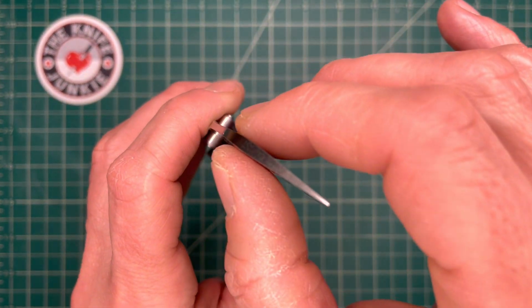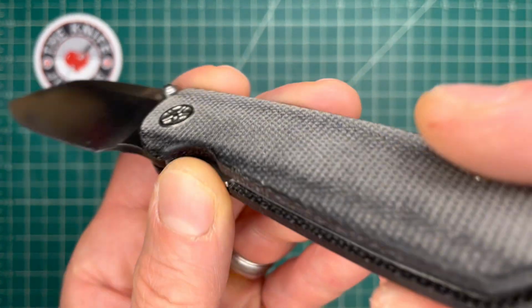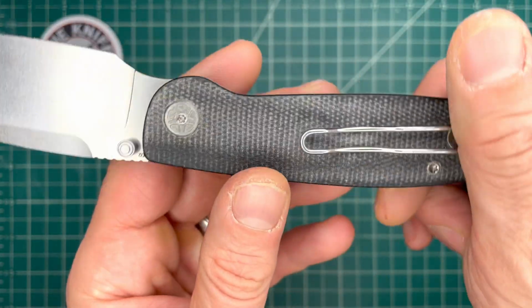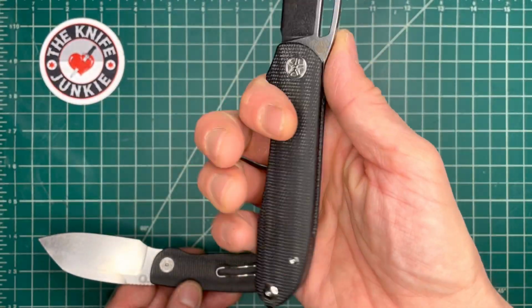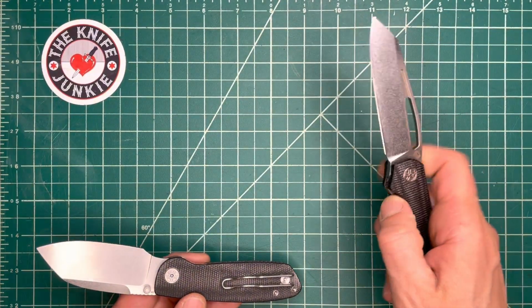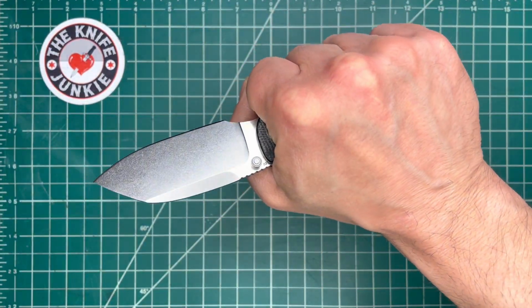You just get this long, gradual, slender, very thin behind the edge blade. Really like it. Contoured micarta, very nice. I think this will do what this did. This darkened up really nicely. I really like how this micarta darkened. I just like black micarta to look black, and it oftentimes does not do that. So I think this will do that too.